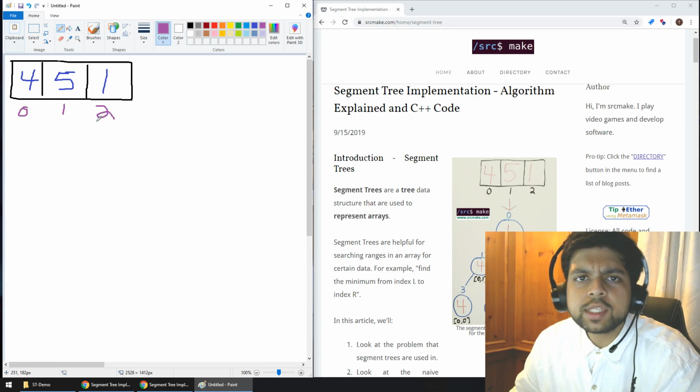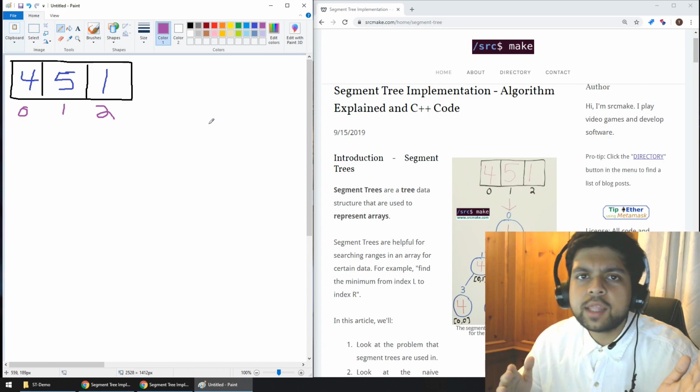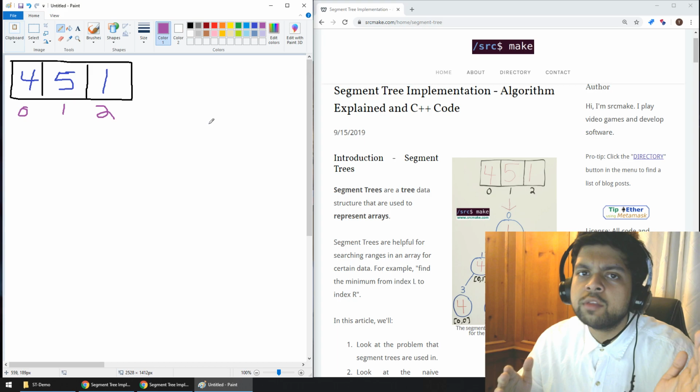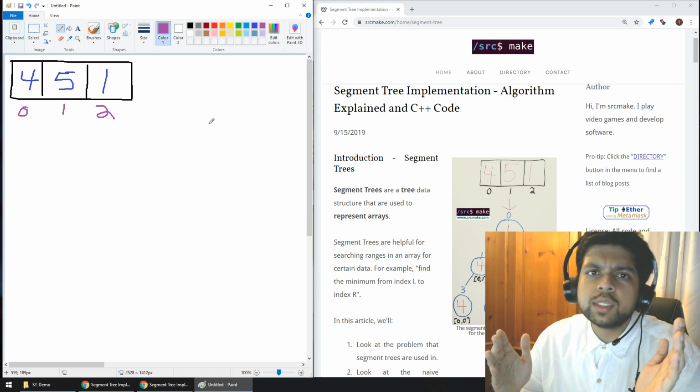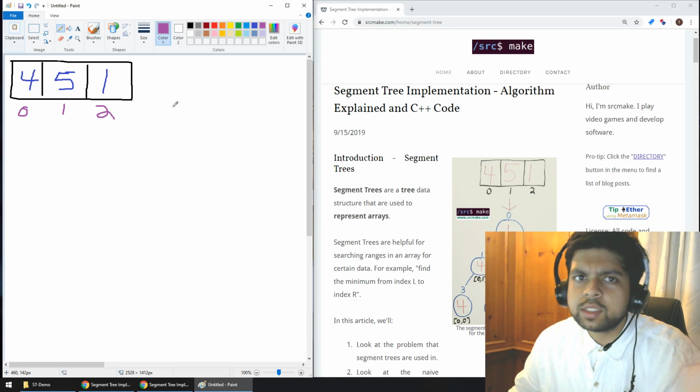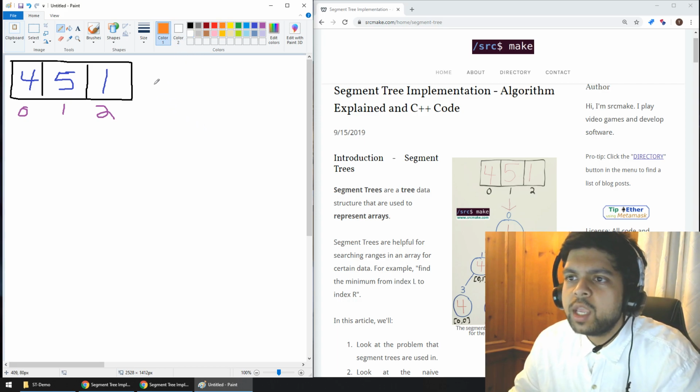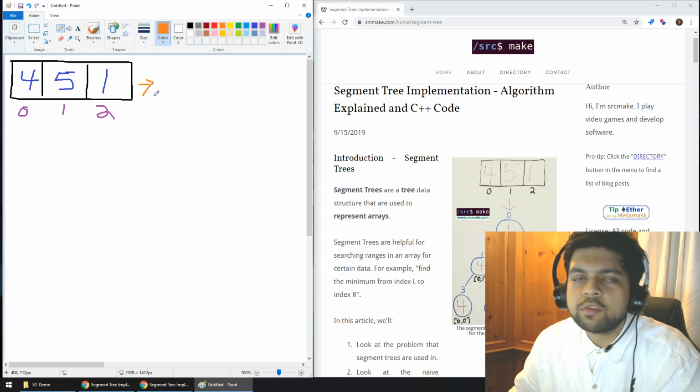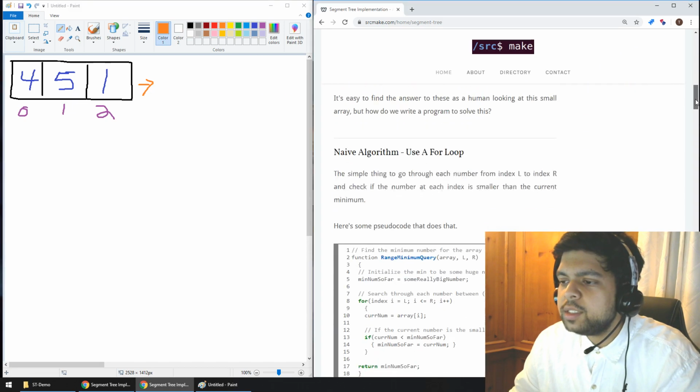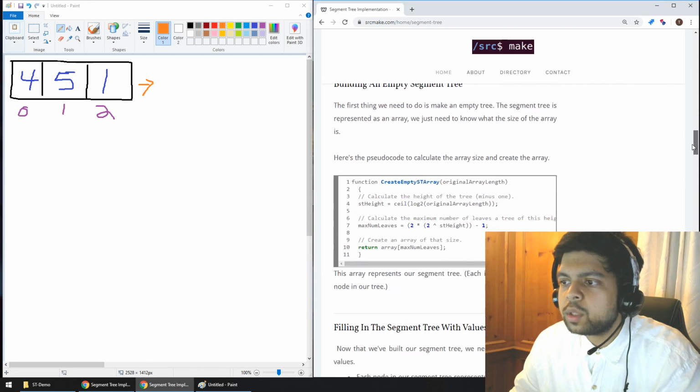I'm going to go through this kind of fast. You can read through the code yourself a little bit later because I think it'll make more sense to read through the actual code to see how you would implement it. I just want to go through the intuition in this video, and the intuition is going to unblock everything else. So we want to turn this into an actual array to represent the segment tree. Let's go to our section right here with our pseudocode.